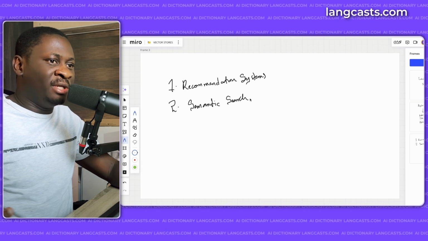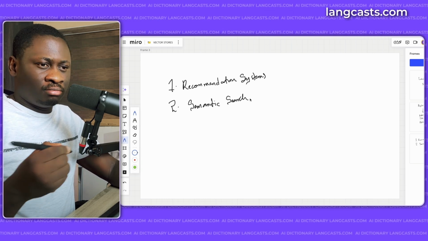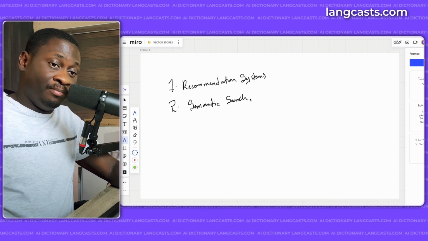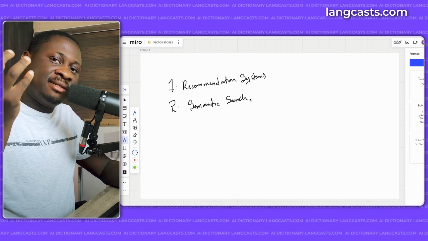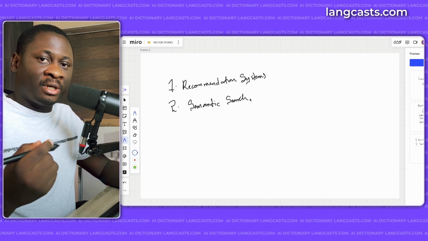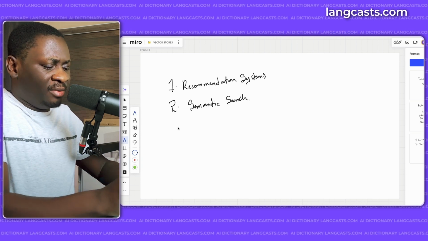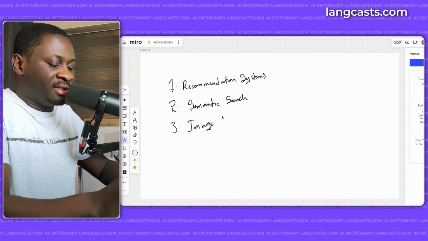Or probably you put a bunch of poems into the database and you just search for sad. It's going to go into that database and search based on the construct of all these poems. It's going to extract the poems that evoke a sad emotion. So, semantic search. Another major thing is image recognition. Image recognition really shines in this.